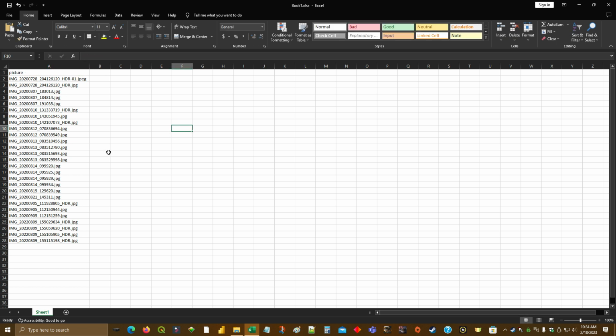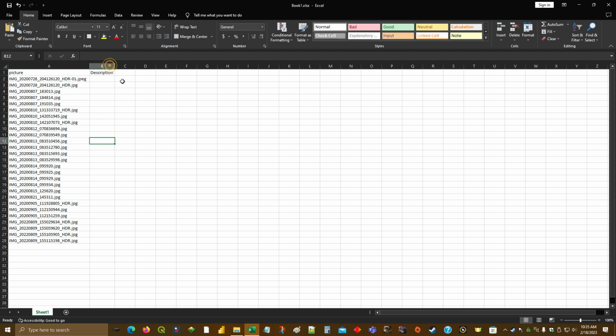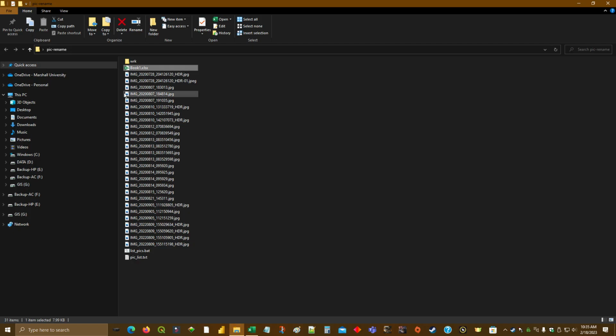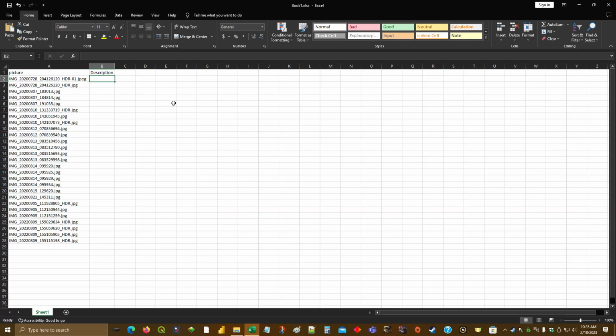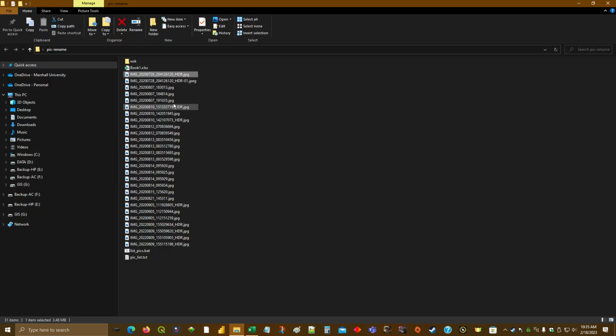Now that we're in Excel, we can use the Excel commands to create a new file. But first we want to give a description of what we want it to be. These are groups of images. You can see that they were taken on a certain day or something like that. Let's see what this one is. Oh, so this is my RC truck. Okay, copy that down. Let's see what these next ones are. Okay, it's my little kitty.